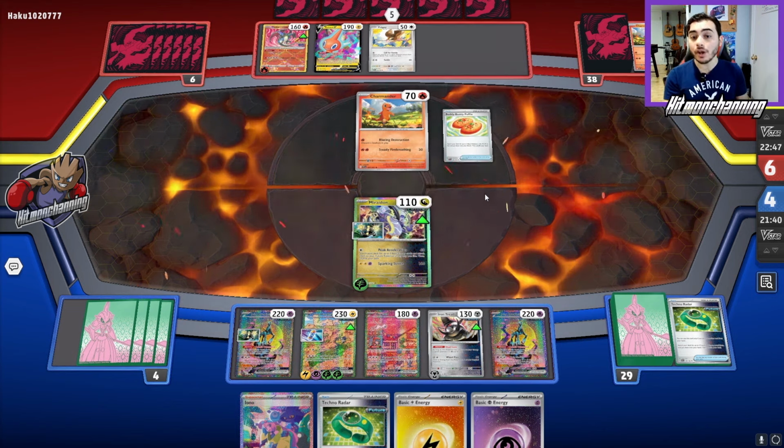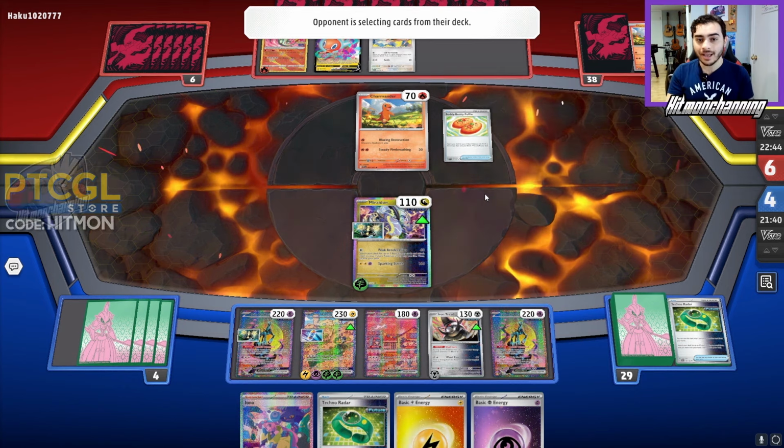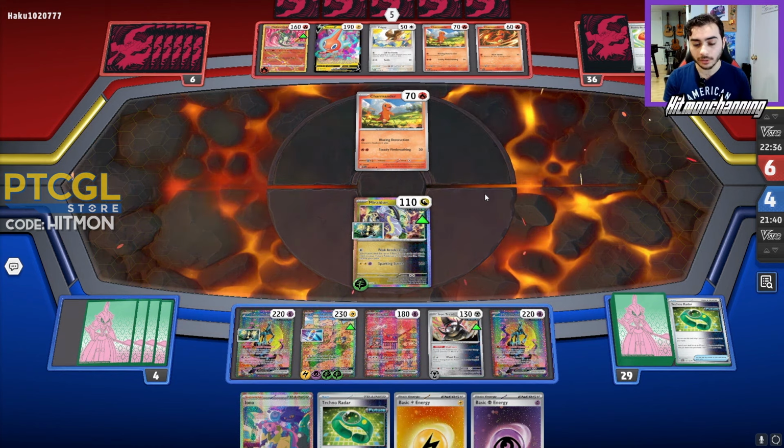They're getting a Pidgey down, another Buddy PAF, and potentially going for a third turn of setup, which is pretty tough for them. They did just get their entire hand swished away to the bottom.